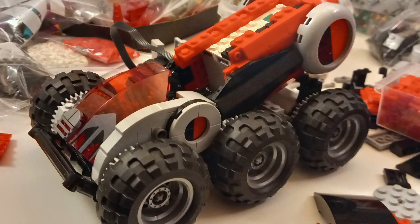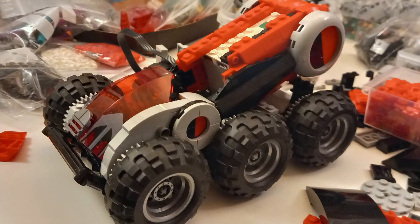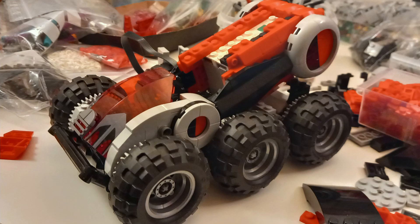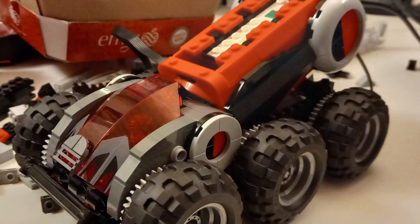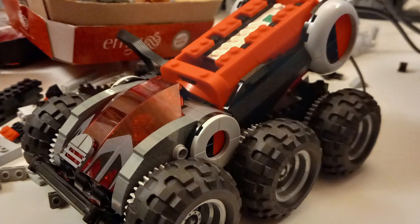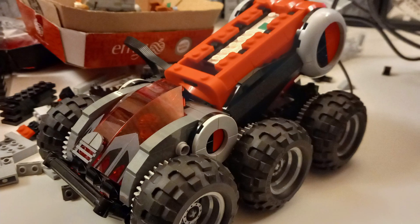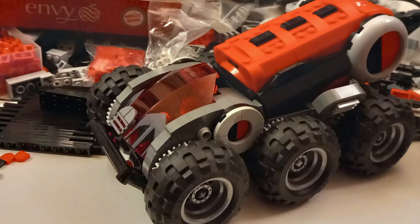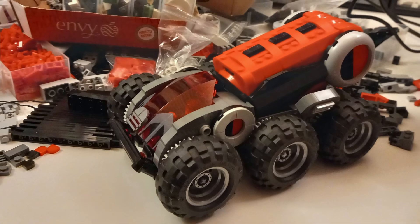It was coming along really well at this point, and I was quite happy with the overall design — thinking we were almost done — but then had an unexpected challenge of where to hide the cables that run from the motors to the control hub. They were a bit longer than I needed in this setup, which meant there was excess cable to be hidden somewhere, so I ended up including a bit of a cavity under that control hub area to hide the cables in there.